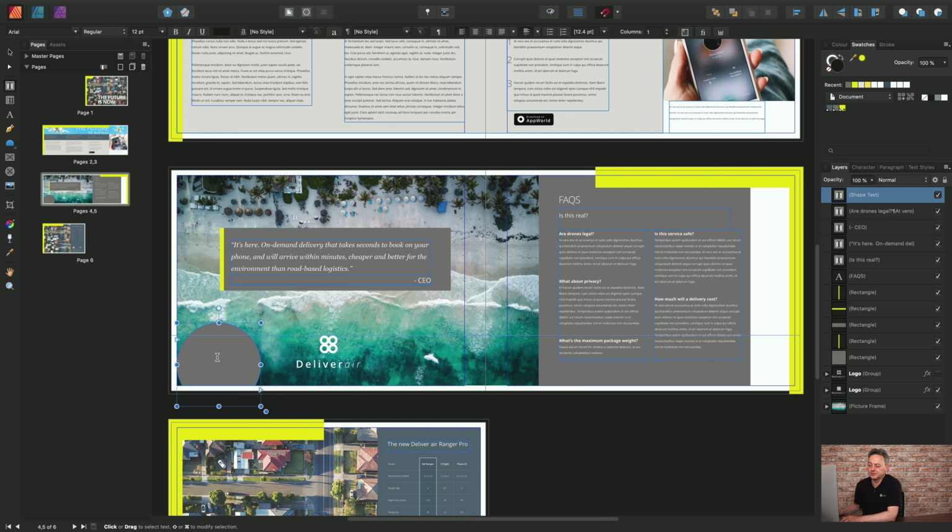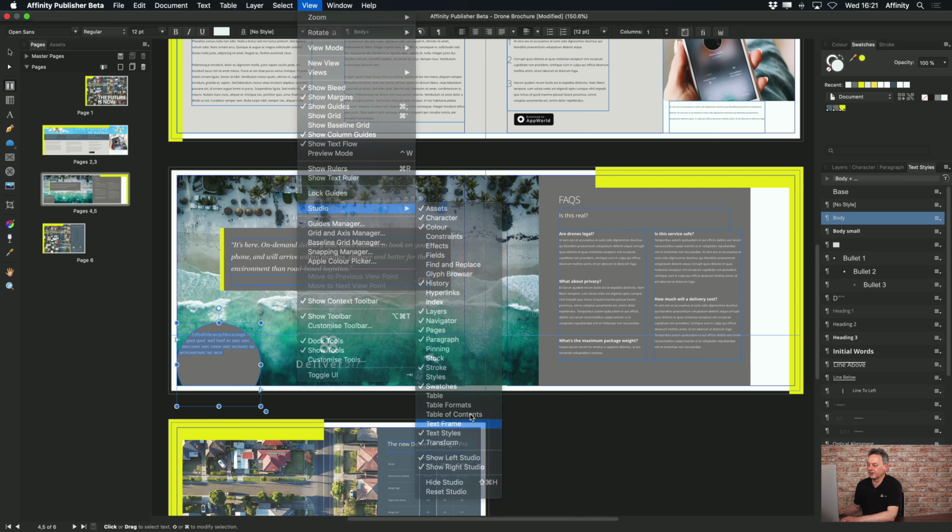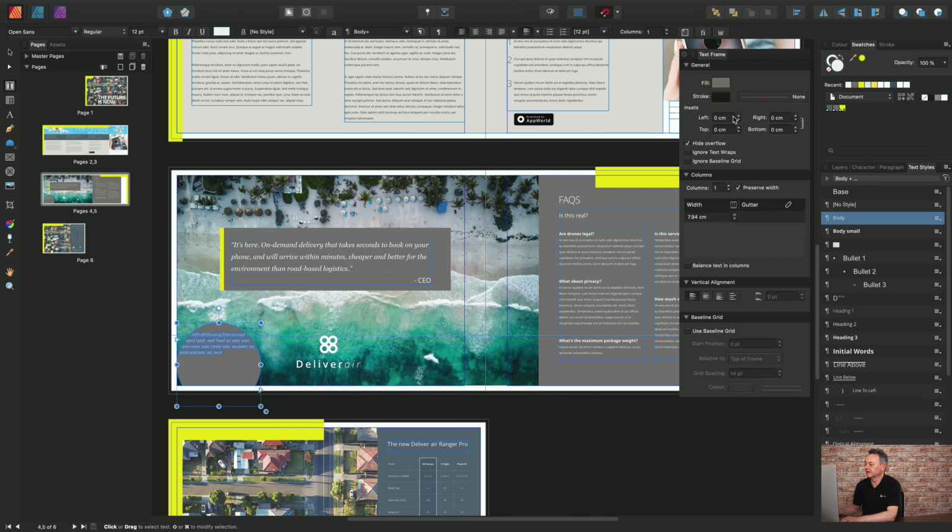And within this particular text frame, I can add some more text. But in this case, it's within a shaped container. If I go to the Text Frame panel, I can add some inset values in there.